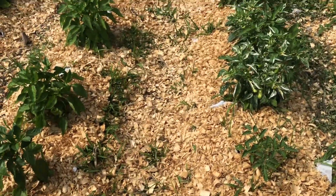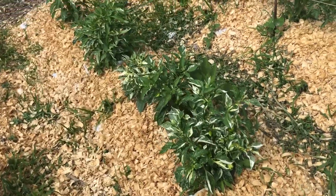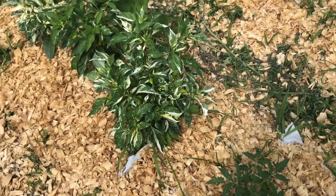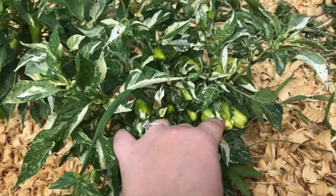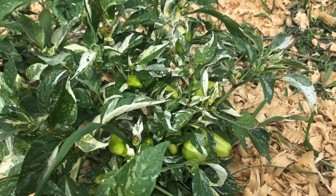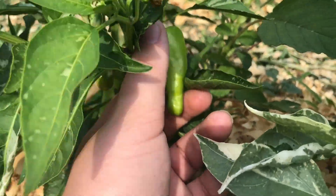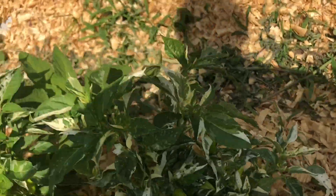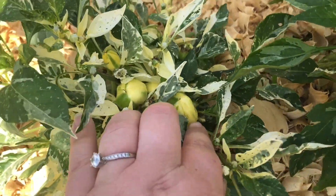This brings us to our peppers. This is our row of mini confetti bell peppers. We have another volunteer tomato — there's just volunteer tomatoes all over the place. But these are just looking so beautiful. I love these plants — I saved the seeds from these from last year. But then this next plant, these are looking more like a banana pepper, and when we tasted it they do taste like a banana pepper. So these ones had to have gotten cross-pollinated. But it's still got that very pretty variegation, and I think this one's probably got the most white on it.